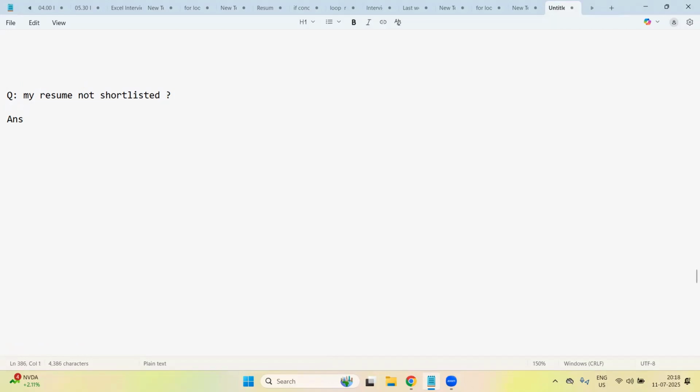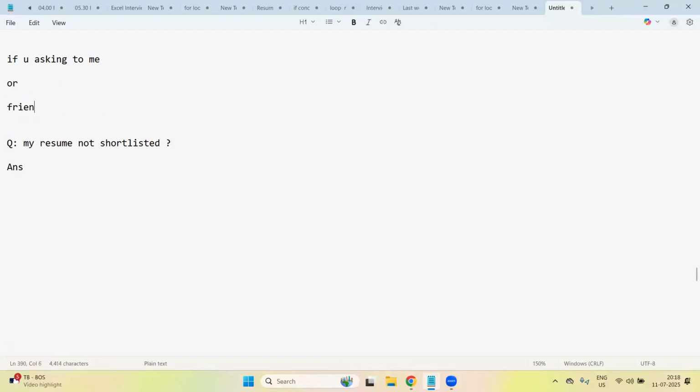In both cases, if your friend has told you that my resume is not shortlisted, or if you are saying to me that my resume is not shortlisted, my answer is the same.